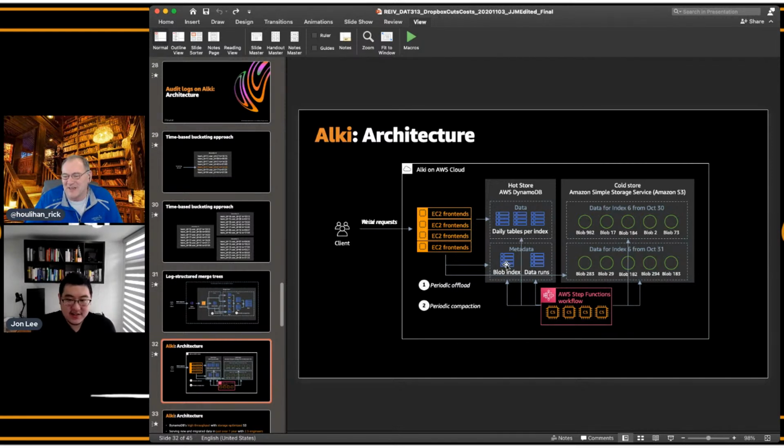Now, this is relevant to a question that popped up on the stream. Somebody asked how many sessions with AWS there were, more or less, to come up with this optimal solution. We described this great solution, but obviously it's not something that was proposed on day one. How much interaction with the team would you say? It seems to me that in this solution you probably had pretty much constant touch. This was not something where you meet with us once, you run away, and you don't talk to us again until you're ready to say, is this the right answer? Let's describe a little bit about what that relationship looked like.